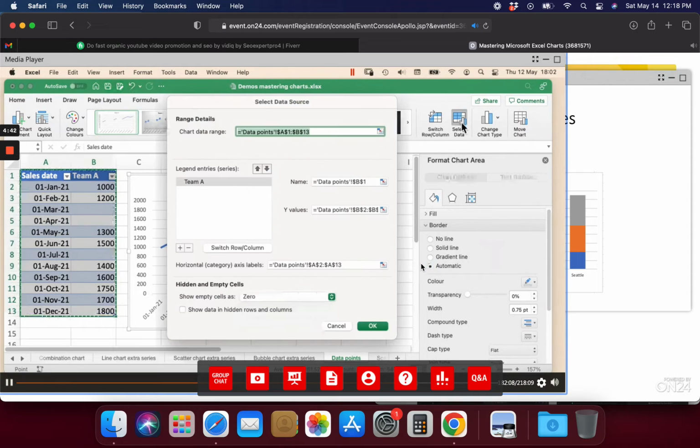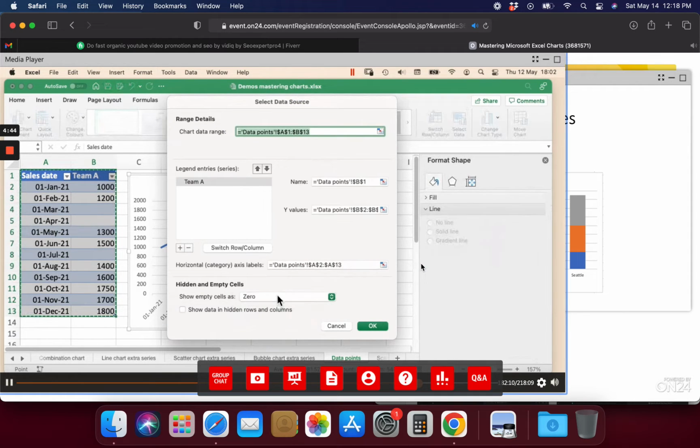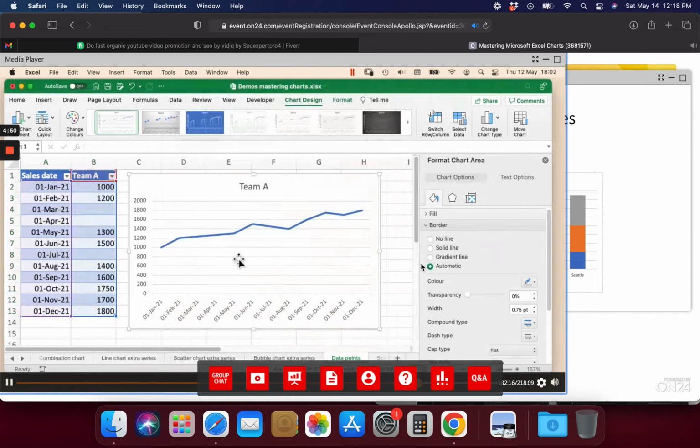And if I go back into Select Data and choose the third option, Connect Data Points for the line, then we get it changing to this instead. So it's basically forgetting that there are any empty cells there, and it's going straight from one point to the other and drawing that straight line between them.